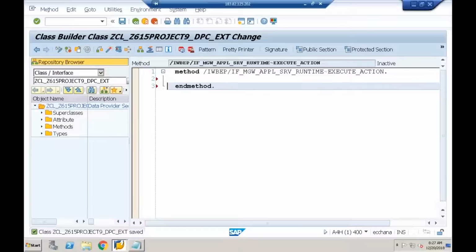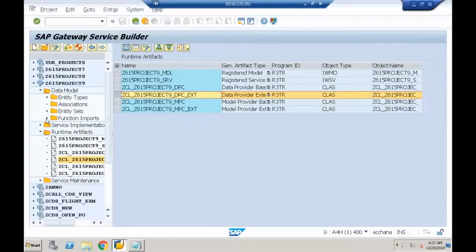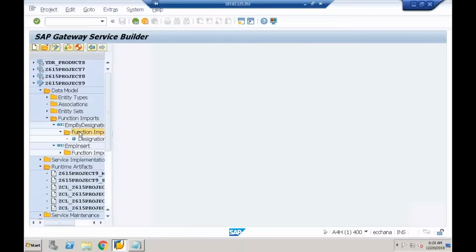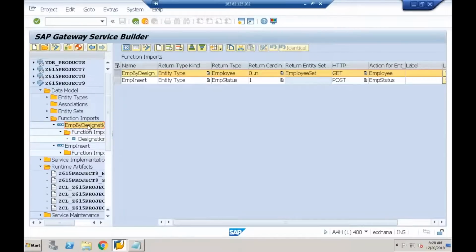Let us focus on the first function import. What is my first function import doing? We are passing the designation as input and returning the employee data based on that particular designation. So let me check the signature once again. What is the function import name? EMP by designation. What is the input parameter name? Designation. Okay, designation is my input parameter name, and EMP by designation is the function import name.